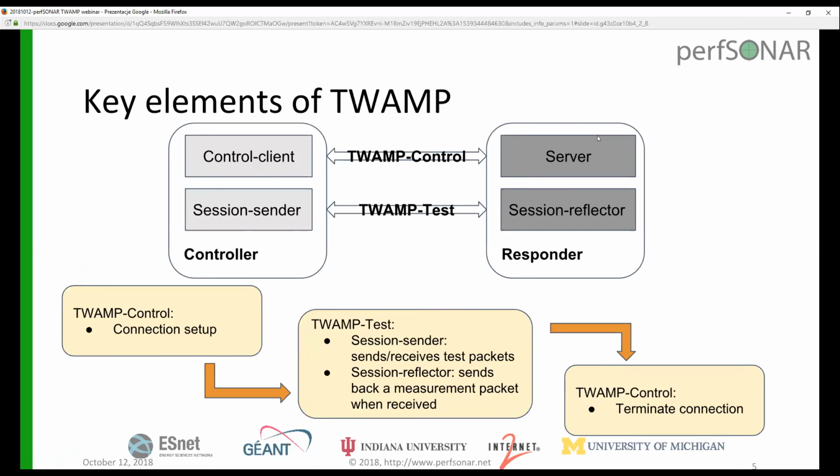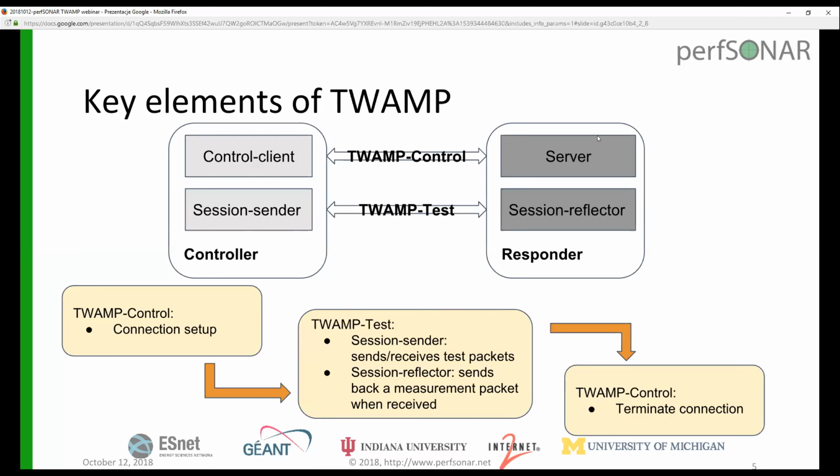The controller and responder, in fact, also consist of two smaller logical pieces, called, on the controller side, control client and session sender, and on the responder side, server and session reflector. And we have these two protocols called TWAMP control and TWAMP test.